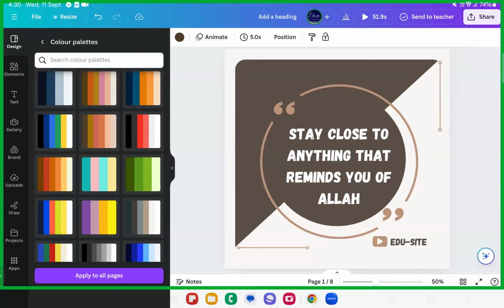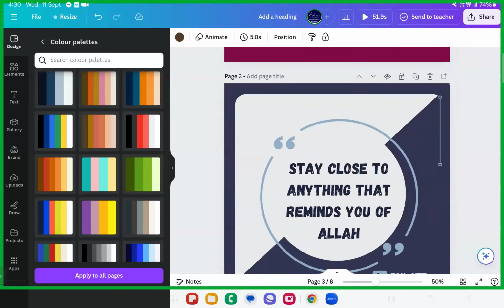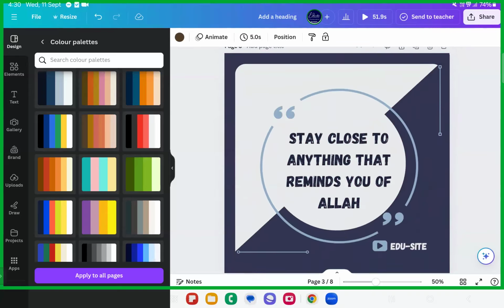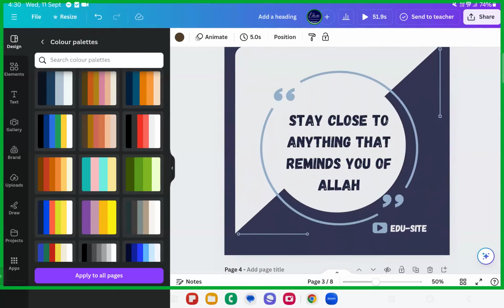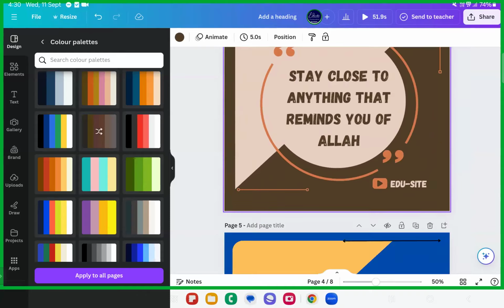This is how you make use of the color palettes. This is how you make use of the image palettes. This is how you assign the colors. Okay. So this is, dear sisters and brothers, the secret behind how graphic designers become the best designers in terms of choosing colors. Have you understood it now?